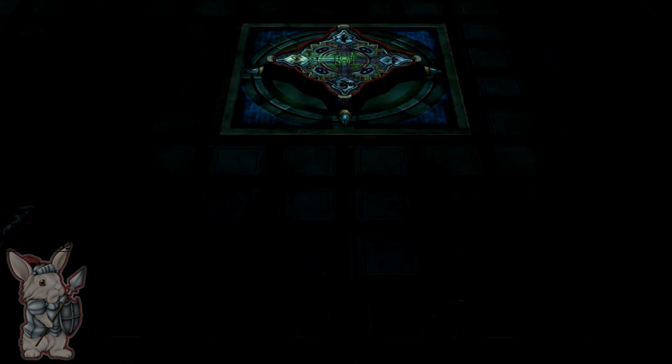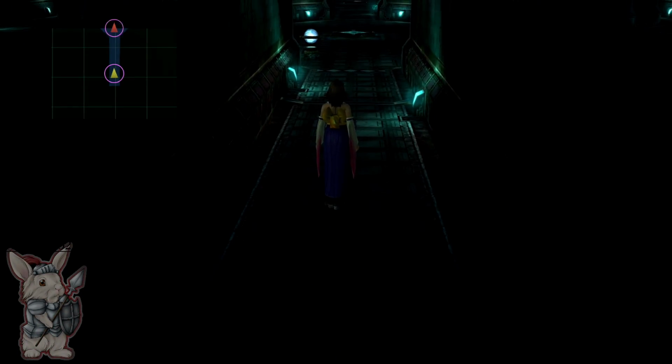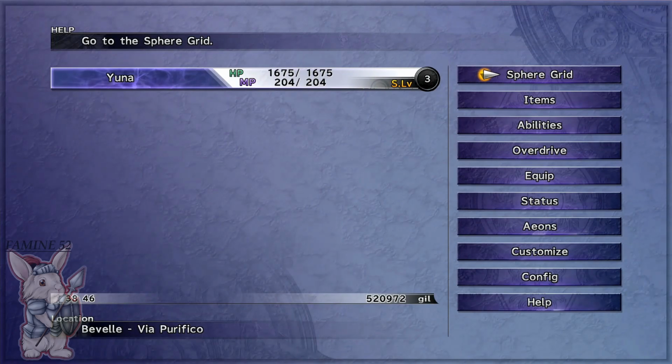So there are stone platforms scattered throughout the Via Purifico, or whatever they say. And it is our job to attempt to find a way out of here, but we are by ourselves. So we need to fix that. Let's go ahead and get going.